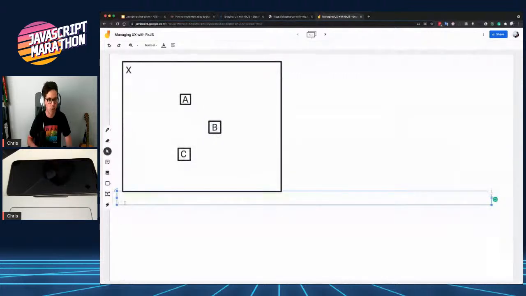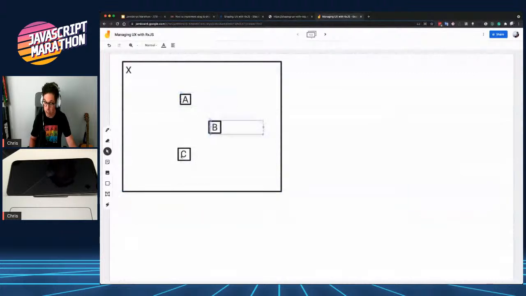Up until now, we were listening to touch start events per each of those ABC elements. But if we want to coordinate those touch starts to some degree, we actually need one place at which all of those events can be listened to, and this is where we can listen at the container level.